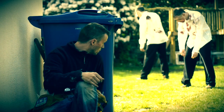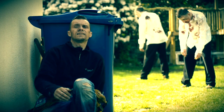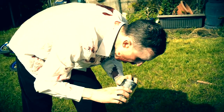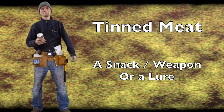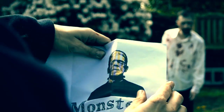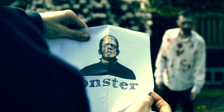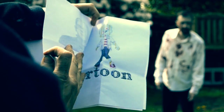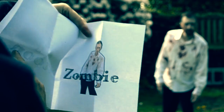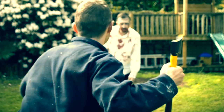If you're outnumbered, don't worry. Your tinned meat can be used for defensive tactics and still serve as a tasty snack. Still having issues spotting those pesky zombies? We've supplied you with an identification swatch. Just flick through our easy-to-use photo cards and you'll score a zombie kill every time.